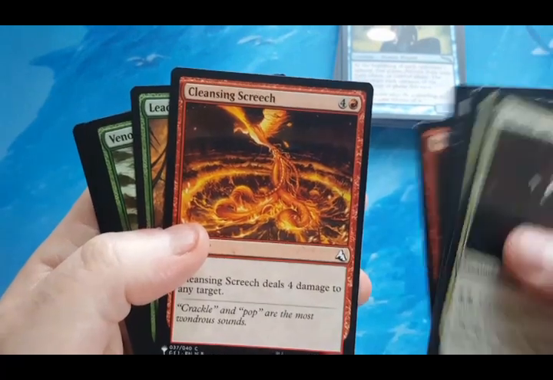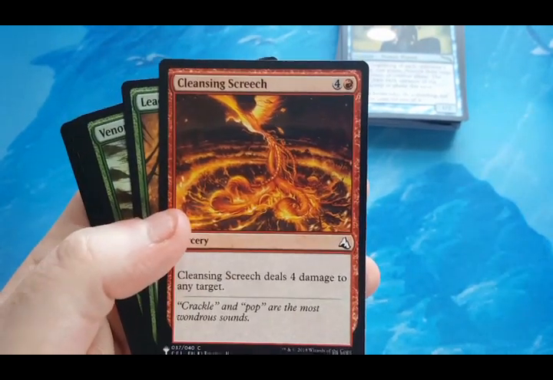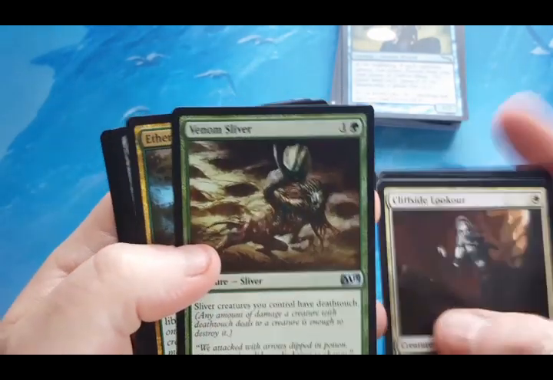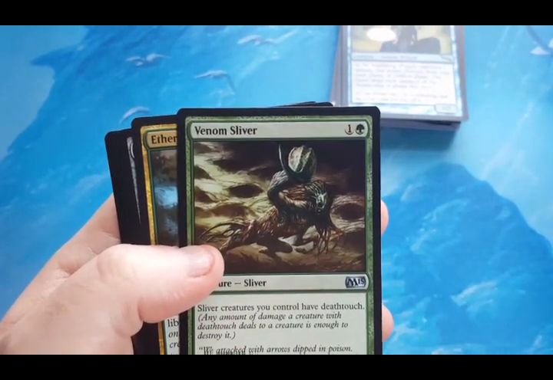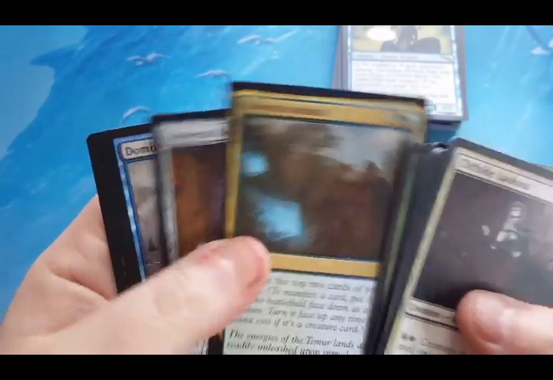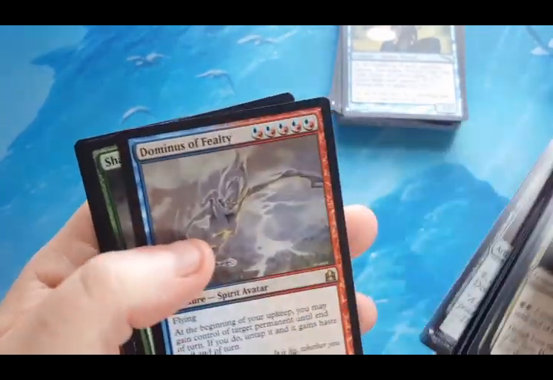Cleansing Screech deals 4 damage to any target. That's not good. Lead the Stampede. Venom Sliver. Slivers you control have deathtouch. Like that one. Ethereal Ambush. And Universal Solvent. And then the rare. Dominus of Fealty.